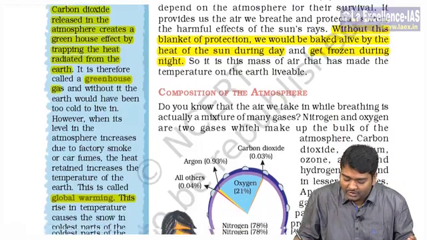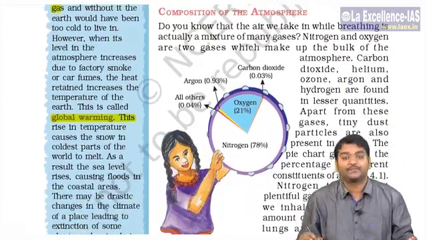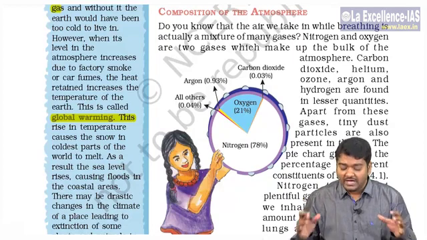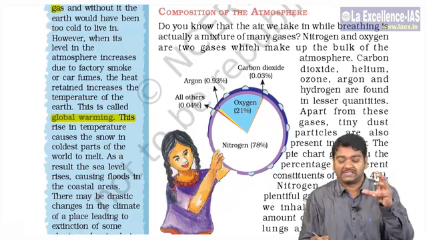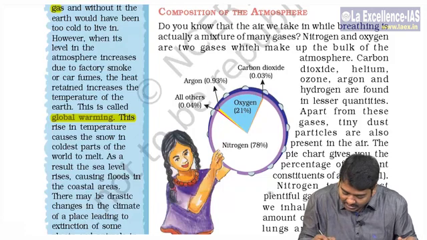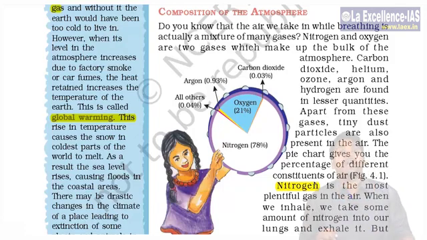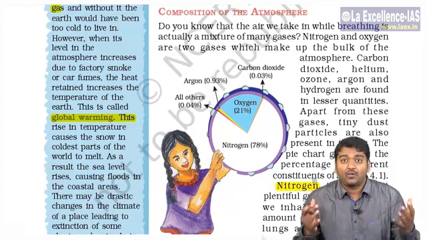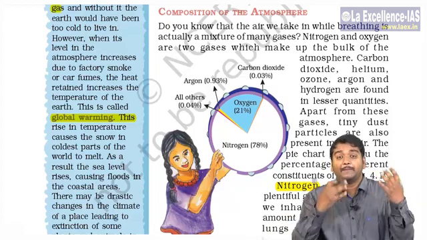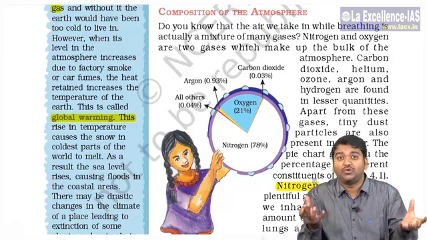Now, when we talk about the composition of the earth's atmosphere, we are actually talking about certain gases that are present. First, let us look at nitrogen, which is almost 78%. The air we inhale has nitrogen in it. But fortunately, our body cannot absorb this. We only use oxygen and exhale nitrogen out. Even plants require nitrogen. They inhale it, but they too do not have the capacity to use it.